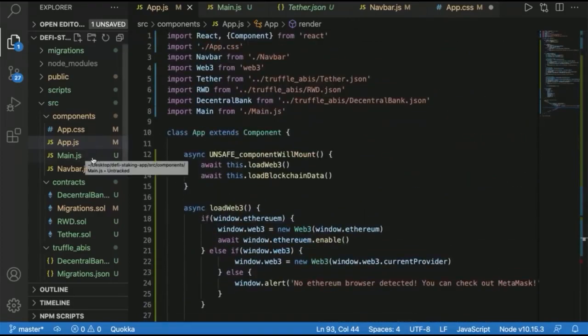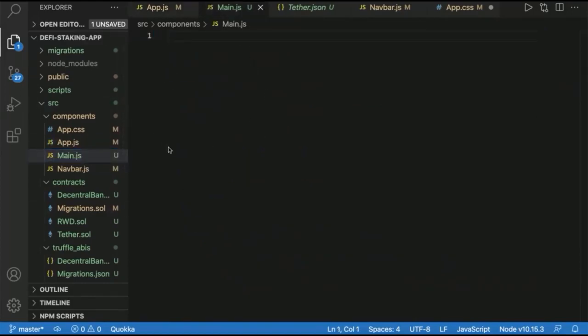So if we just go to main.js, in main.js, this is where we're going to actually build our card, okay? If you remember, this is where we're going to be building our buttons and our staking, our depositing, our withdrawing, and our balance. And I don't want to show you the final page again because I want you to actually just visualize it. I could load it up very easily, but I don't want to do that. I want you to challenge your imagination. I want to challenge your ability to visualize the future. You need to be able to visualize the steps ahead. That's what's going to make you a better programmer, okay? A better engineer in general.